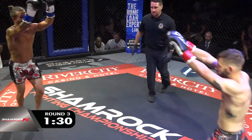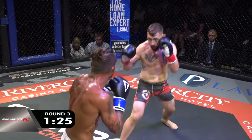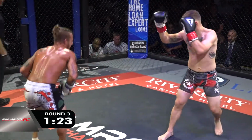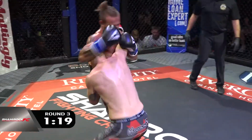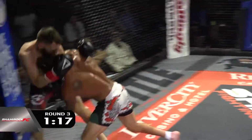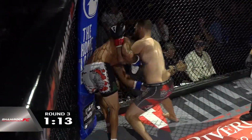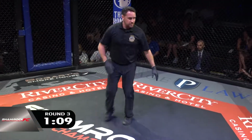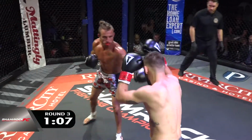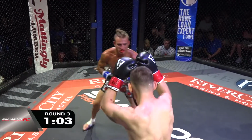Third and final round. Daniel Boyer in the blue tape here. Troy Shaw in the red. Good inside leg kick. That hurt, though. Boyer's foot, he started to limp there for a second. Yeah, that's called a hard check. A hard check out of Shaw. That can definitely hurt the shin of your opponent. Boyer's mouthpiece is hanging out. Yeah, it was halfway out in the last round. It's almost completely out this round.